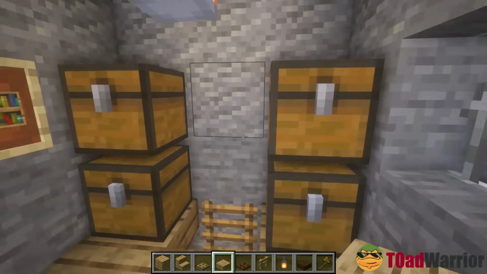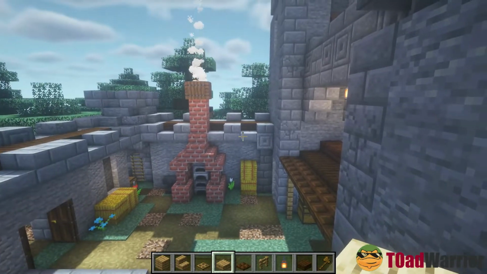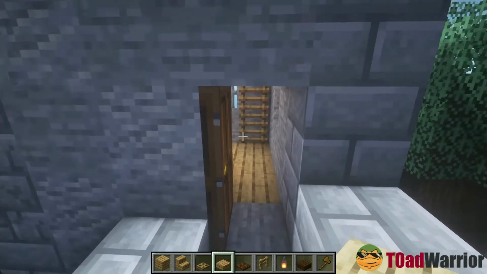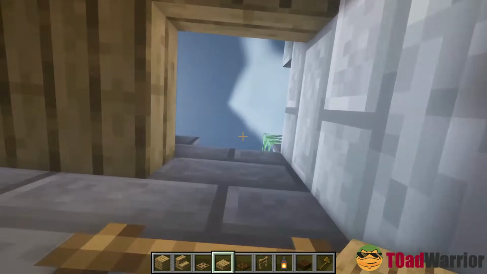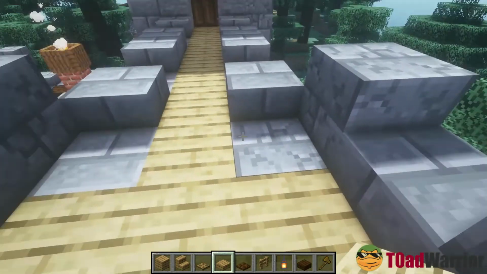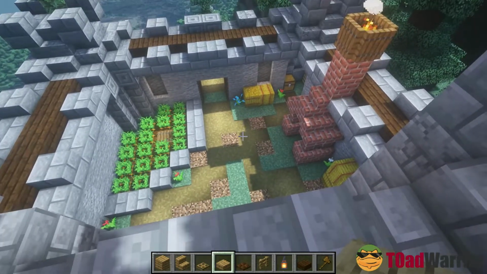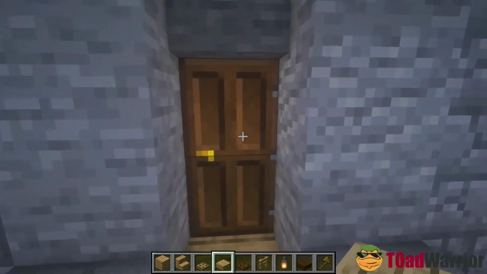Just a little bit of extra storage, nothing crazy. You got another access to the wall, so you can come out here this way. And if you keep going up, looks like I forgot to put a trap door right there. But that's all good. You come up here, you get across the bridge. You know, look down on your little castle.